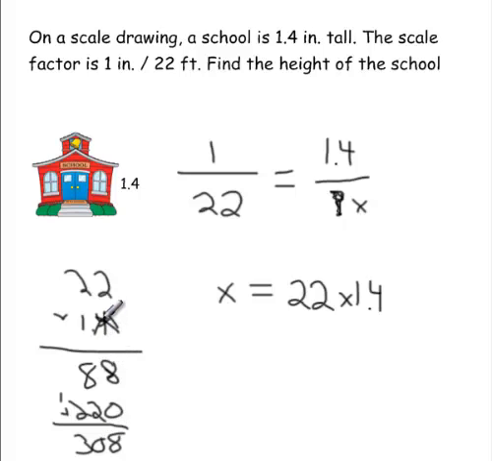Okay? And then we're going to count the decimals in the problem. Just 1, right? So we're going to count from the right. 1 spot for the decimal. So then your school would be 30.8 feet tall. So your answer is going to be 30.8 feet.